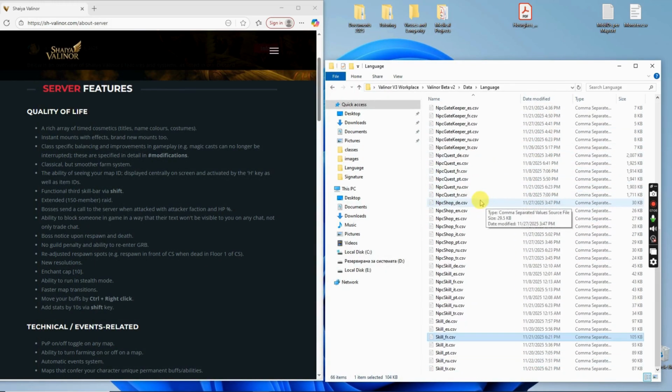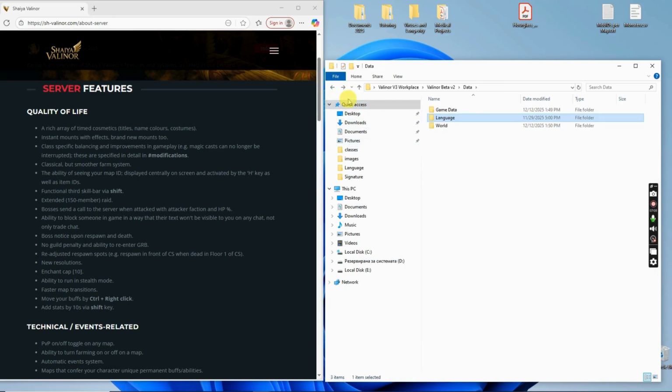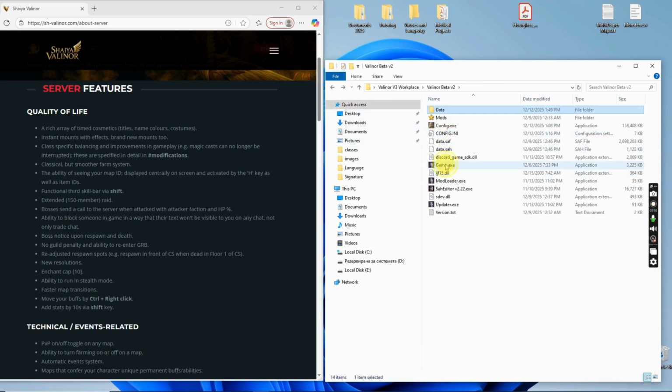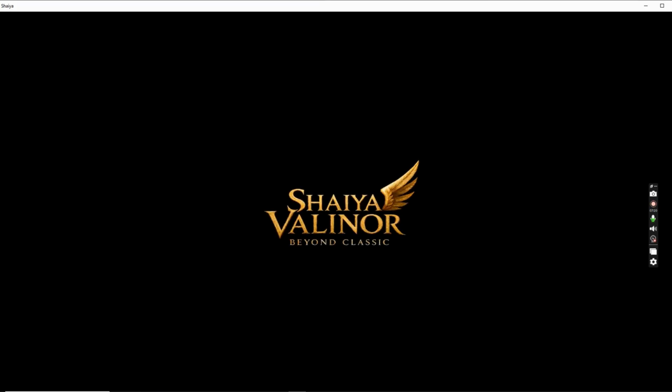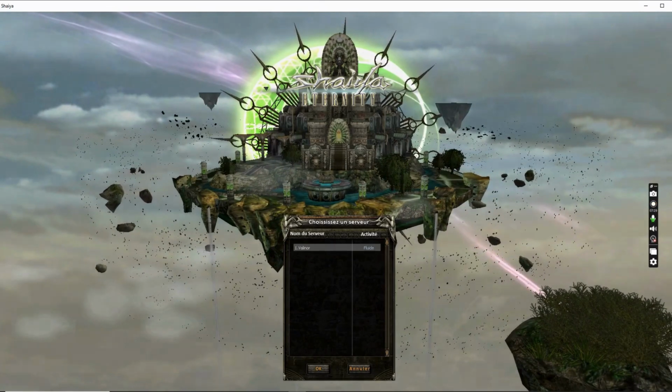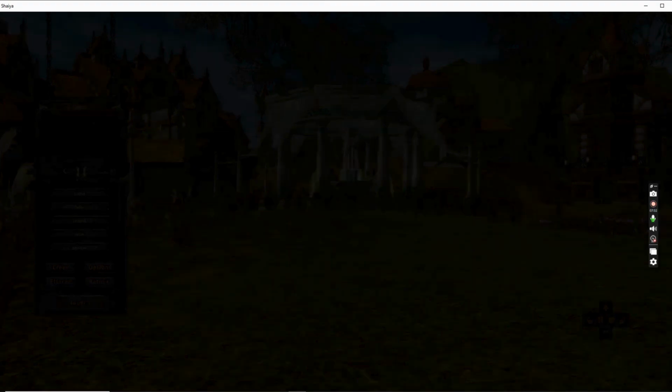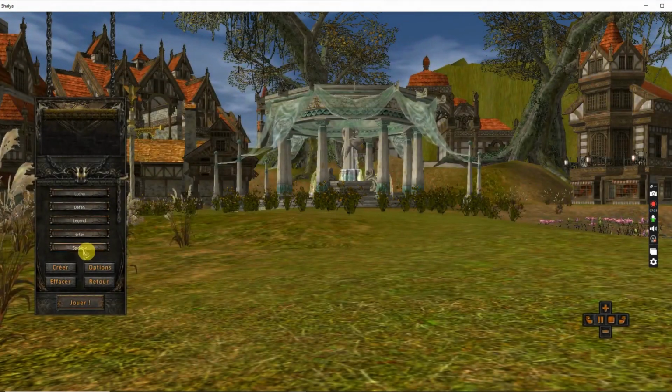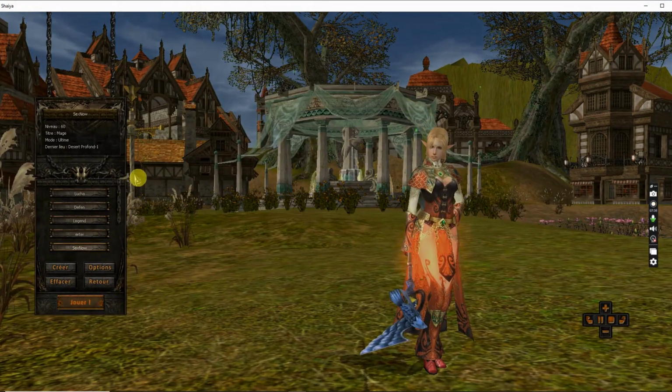Let's go into the game. And so far we did edit one item in the item wall. Remember, we're on the French version, so the game should load as a French game with interface and all strings in French. And as you can see, the interface is already in French. There we go. Please don't mind the names of my characters. It's just, when you have created 500 characters, you just don't care what you're typing anymore.